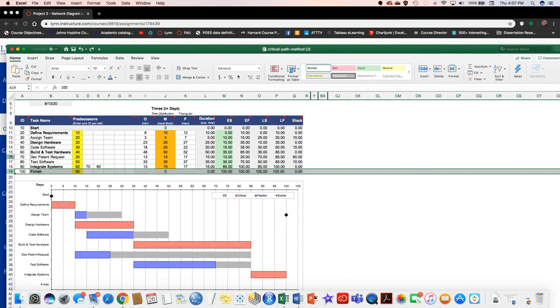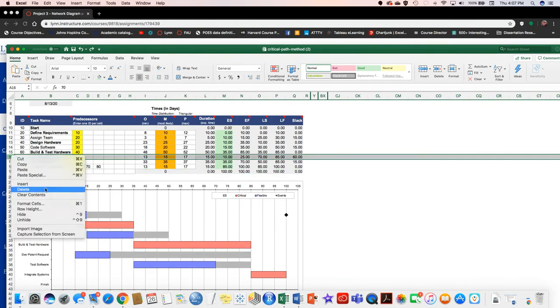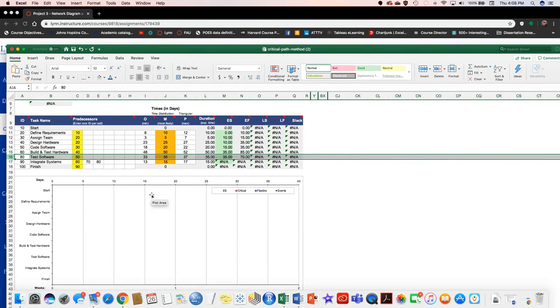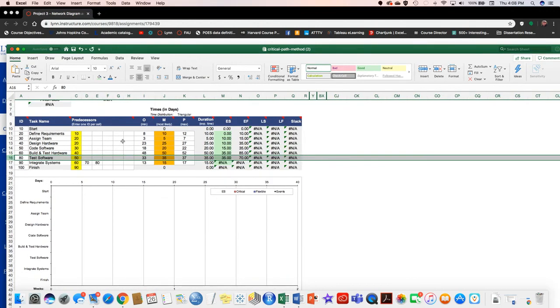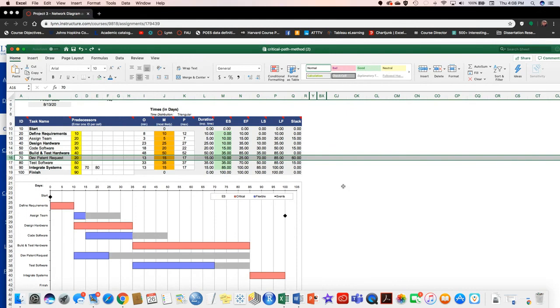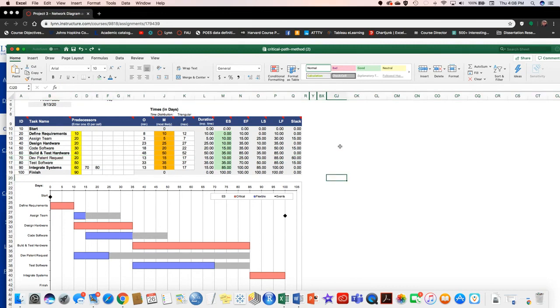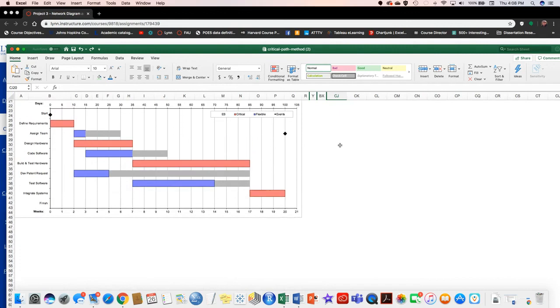If you have to take one away, you right-click, delete, and it will take it away, okay? Now keep in mind, if you do that, everything underneath it is going to change as well, so you'll have to adjust accordingly. What I would suggest you do is fill out all of these and then just cut the ones at the bottom off. It'll make it much, much easier. All right?